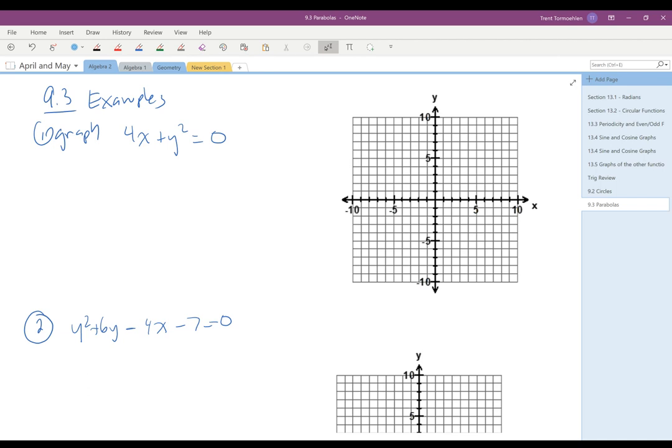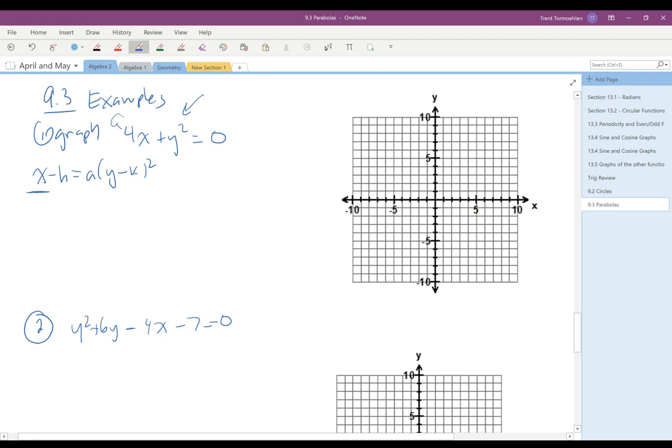So the first thing we need to remember is what our general form of a parabola is. Notice on this one, we have the y squared term, and so that is going to be one of these that opens up left to right. Our general form for that is x minus h equals a times y minus k squared. The key thing is we need the x term, the part that is not squared, to have a coefficient of 1. And then we need to solve for that on one side.